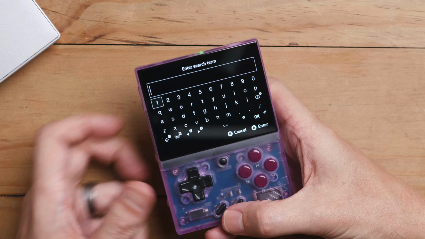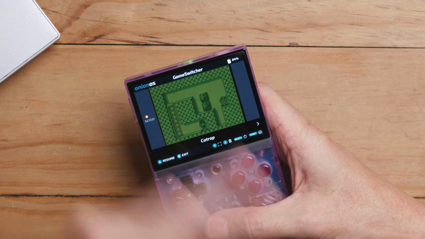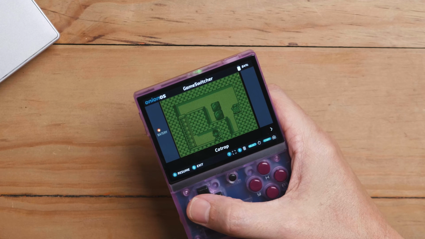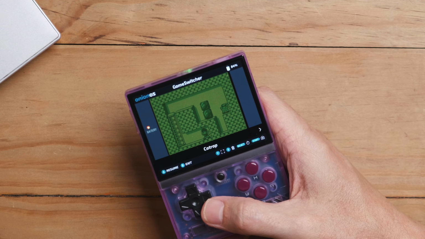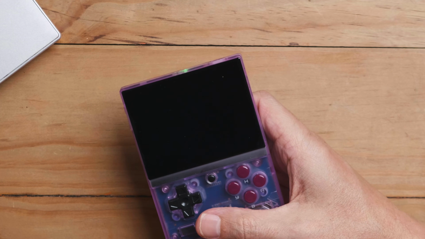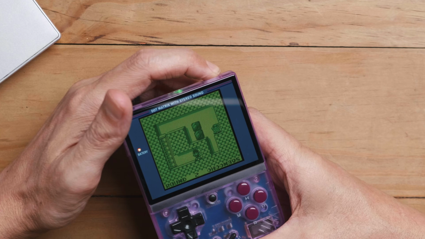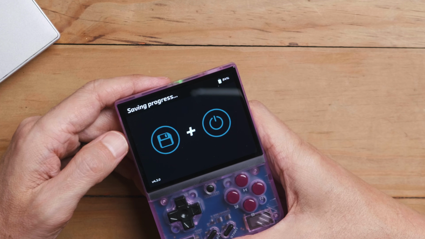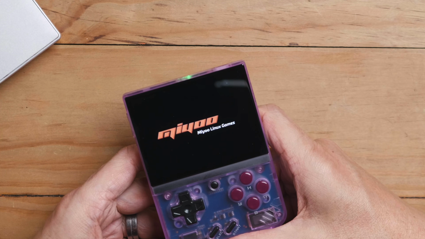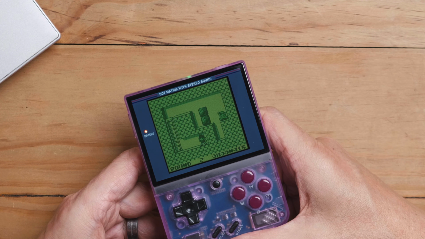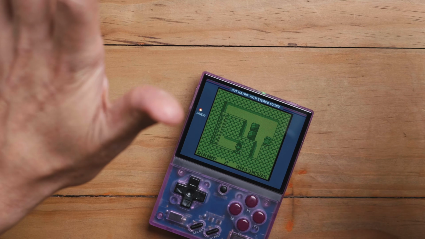X will get you into the search. So this has a search facility. The game switcher has screenshots, which I really like. So it just takes a screenshot of where you last were in the game. Just the navigation is unsurpassed in the system. So let's quickly open this game and now let's power off. That to me is the kill blow that makes this the best retro gaming operating system across the board, and what makes the Miyoo Mini Plus the game of choice.